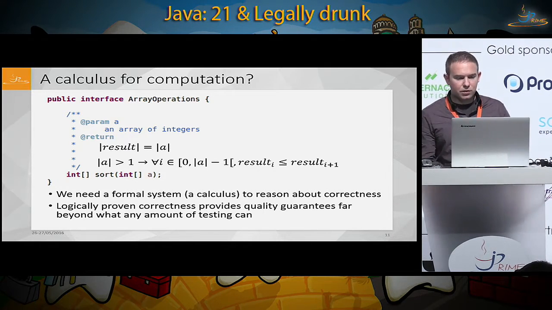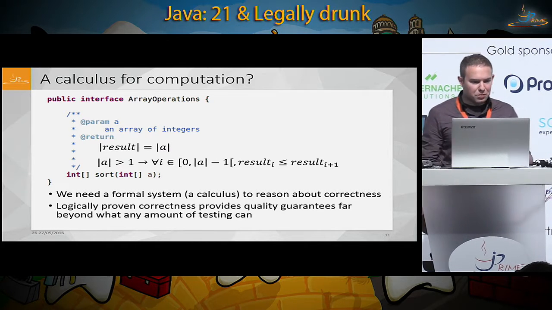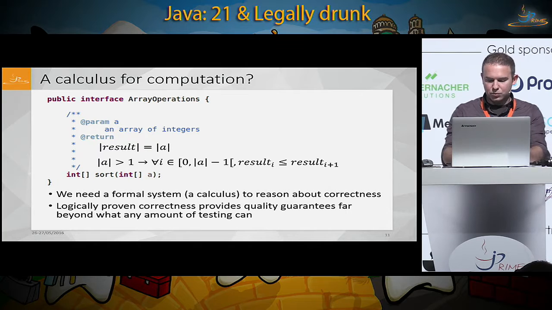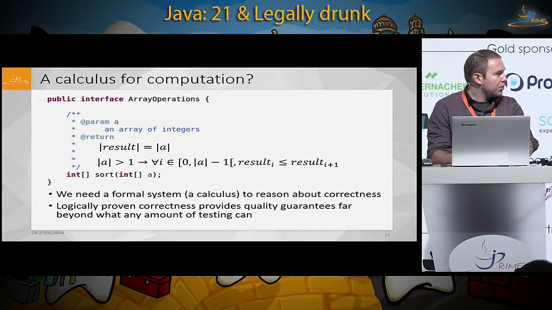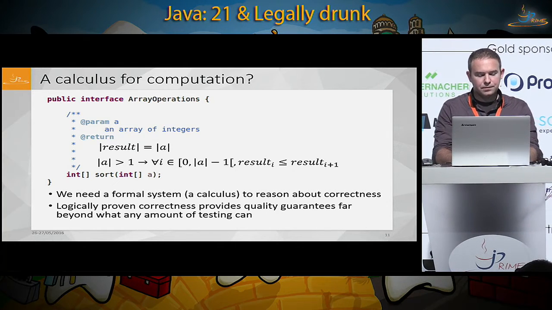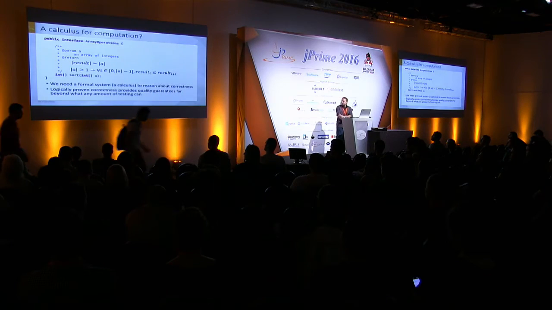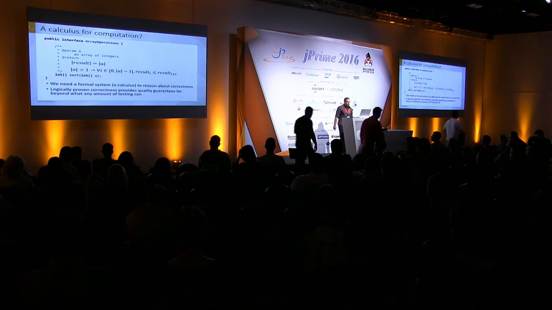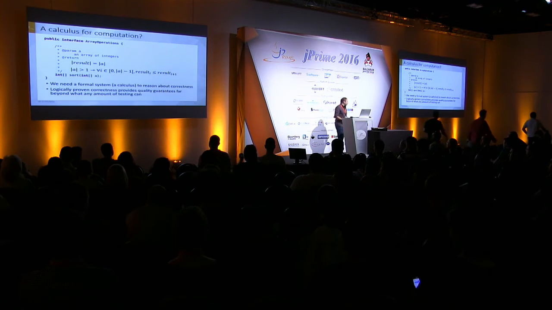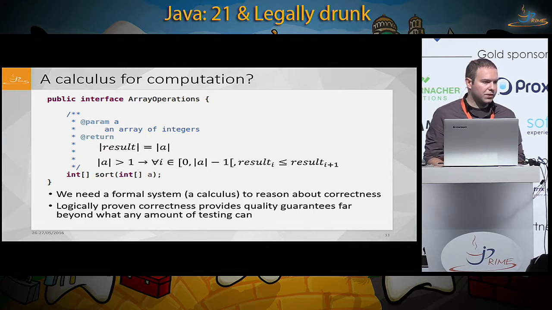But still, I have added this with some PowerPoint tools, so it's not very usable yet. We don't have a Java-based language that can describe these properties in a compilable way. So first of all, we need a formal system, a kind of calculus, such as we have for physics. We use differential calculus and algebra, which are formal systems. They are systems for manipulating symbols with given rules, and they have semantics, meaning that they have a mapping to reality. So we need such a language in order to model programs as physical systems.